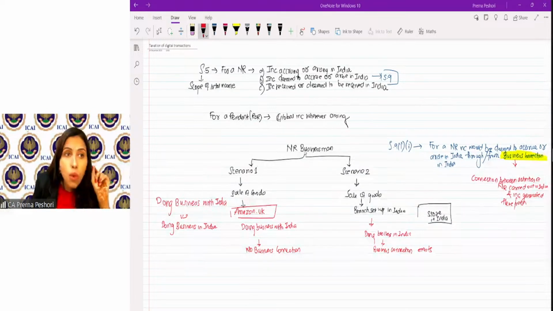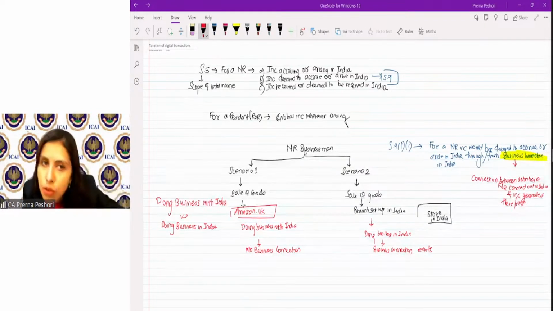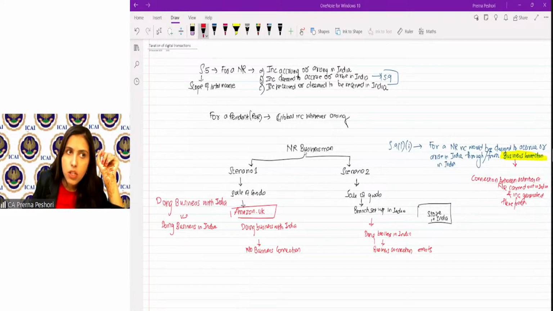But whenever a non-resident is coming into picture, understand that India has signed tax treaties with many countries. And for the income of the non-resident, you need to look into the tax treaty as well to determine whether the country has the right to tax the income in the first place under the tax treaty. If it has the right to tax, how much right to tax it has. So under the double tax avoidance agreement, the source country, you need to decide whether it has the right to tax.